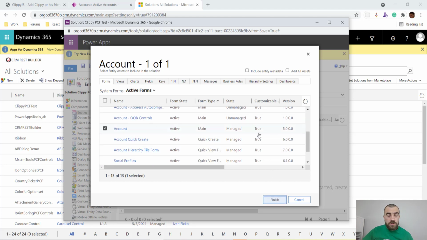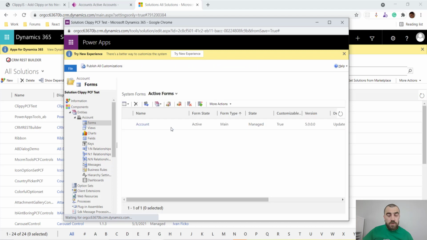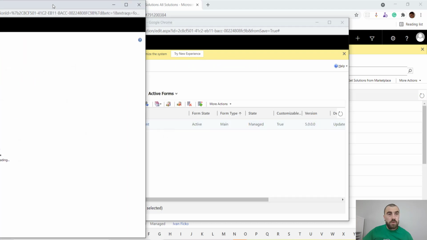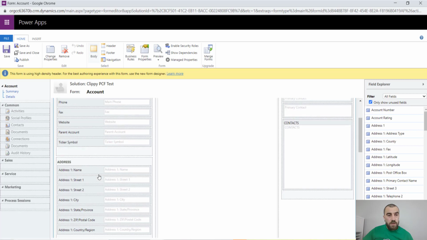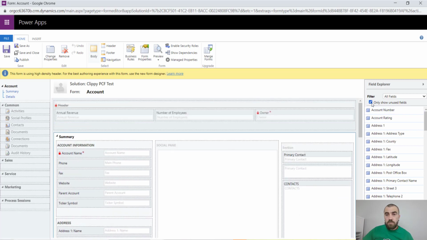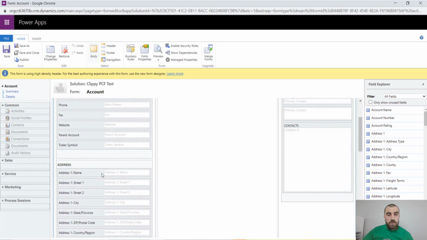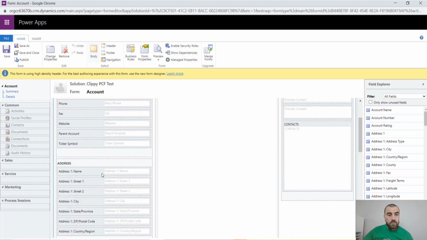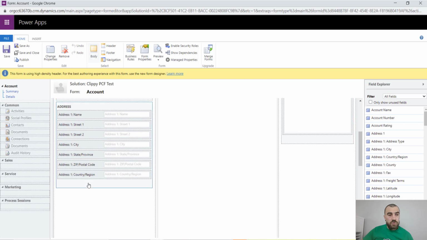Let's click finish, and let me open the form. And I plan to use account name as a placeholder, but actually it doesn't matter where it will be, because it will be just, generally speaking, a blank spot. So I'm choosing this particular section.